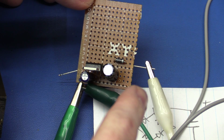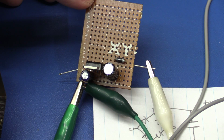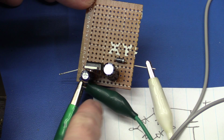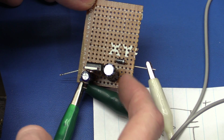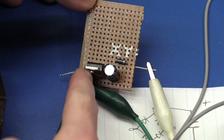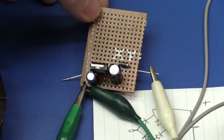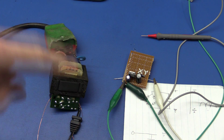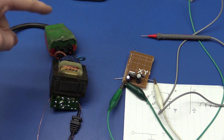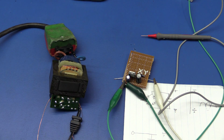So I have got our little board soldered up here, and one of the AC lines are coming in here and the other one here, and we will also use this as a ground. We have the input cap, an output cap, and the regulator, and I have the output over here. I have also connected the negative lead of the multimeter to the ground and made sure that nothing is touching here, and most importantly nothing is touching the mains.